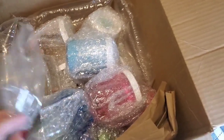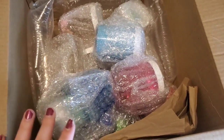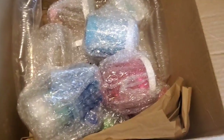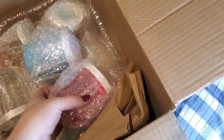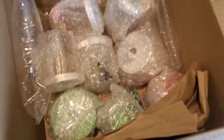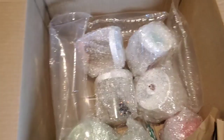If you guys don't know, I'm going to explain why I got such a huge package. I want to do some more big boxes at some point from people, but one of the reasons I did a big package from him is because, as far as I know, he's not restocking ever again. He might change his mind at some point. So I bought from his last restock, which is super sad but super exciting at the same time. Of course, he didn't have any deals or anything, but I got 9 slimes, and then, as far as I know, this extra.